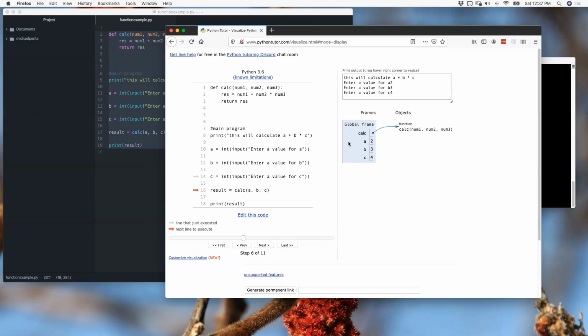And you can see that just like I had drawn, we have these variables inside the stack frame here and the global frame. And now we're going to calculate result, but we can't calculate result until after we figure out this function. So you can see a new space is created here with num1, num2, and num3. It got all its values copied over from the ones in the parameter list. It's going to create this variable result. Result is equal to 14. It's going to return that value from calc and pop it into the result variable in the global frame. Of course, we could then print that, which we've done up here already, and we're done.